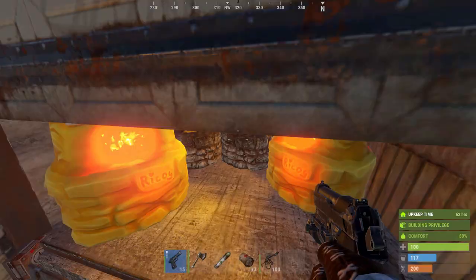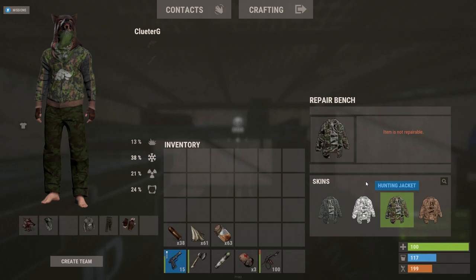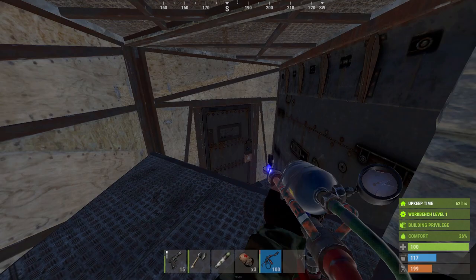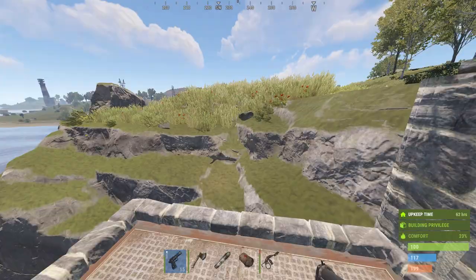Right guys, I think we're just going to quickly go on a little raid here. So I'm going to go raid a base with a flamethrower. It's been like that for a while and there's a few boxes inside, so I'm interested to see if there's anything in this base or if it's just nothing.